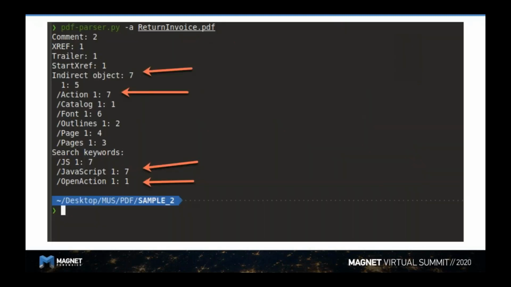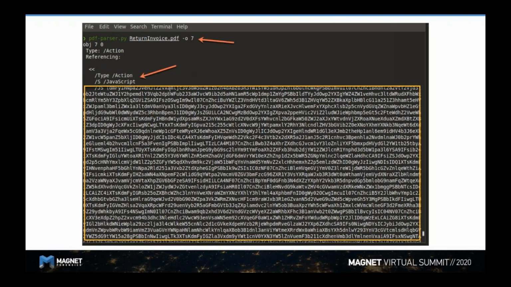So the first one, because we had JavaScript, and we know that sometimes our malware authors like to write malicious JavaScript and embed it to do their evil bidding, we're going to first take a look at object 7. So just running the pdf-parser.py Python script and saying, hey, just show me object 7. I see a reference to JavaScript and then a big jumble block of just nothing. And most people are instantly going, ooh, that's probably base64. And we know that malware authors like to use base64 for their encoding.